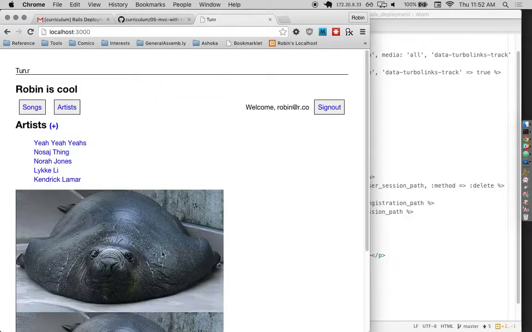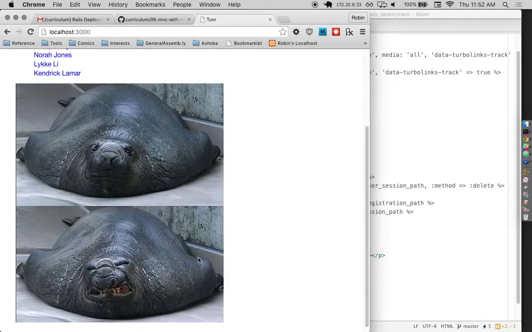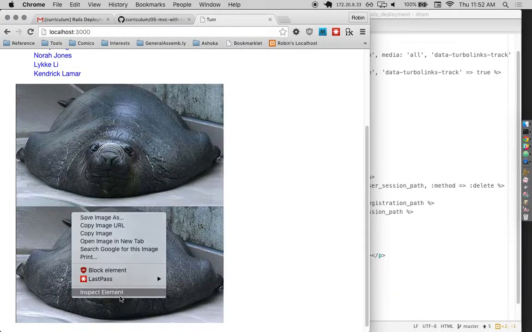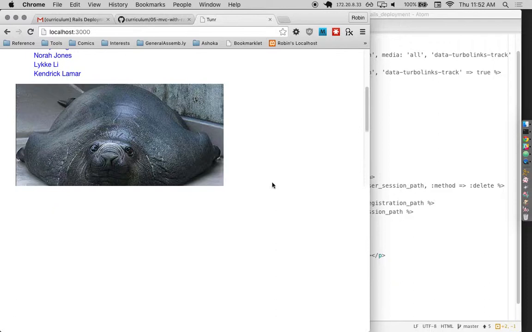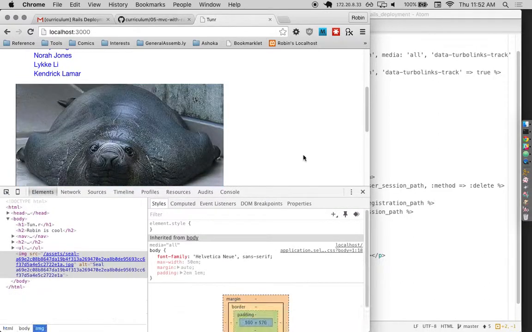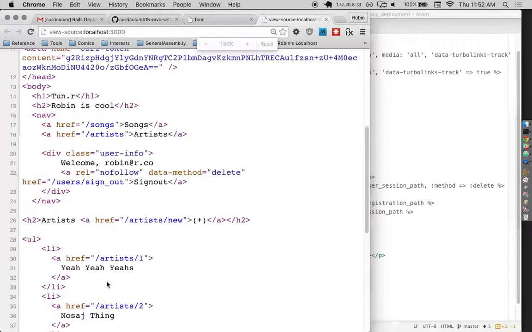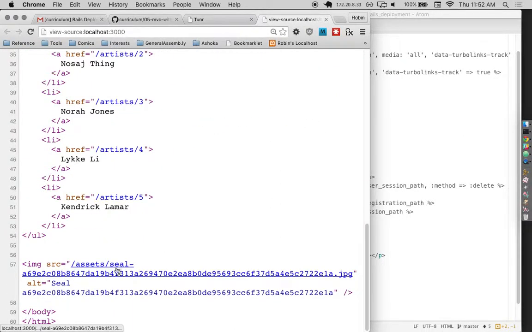The instructions said to use the web inspector to compare how these things are done in different environments. So if I take a look at this, actually I'm going to do something else. I'm just going to look in here. We can see that it's right here. It has this huge weird address right there. That's definitely not something that I created.